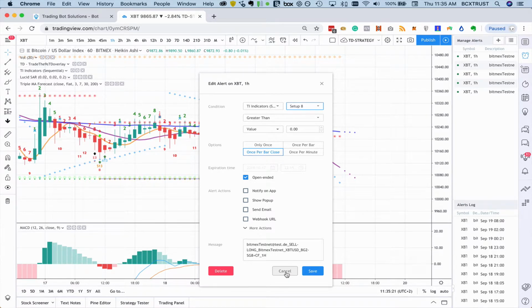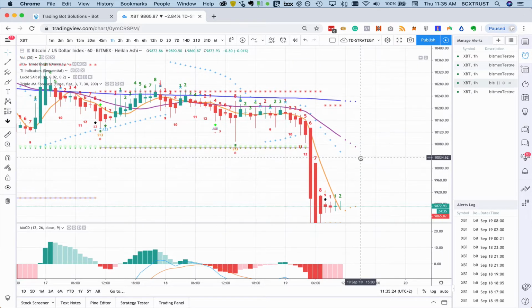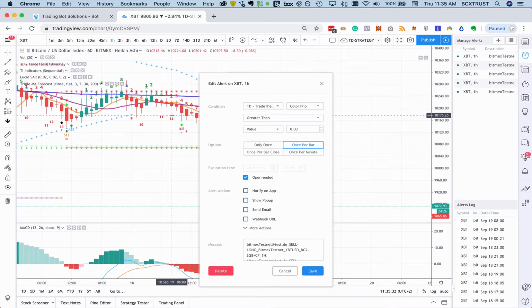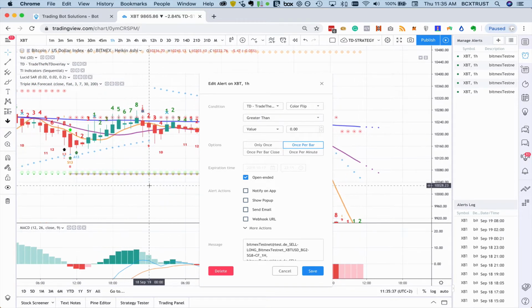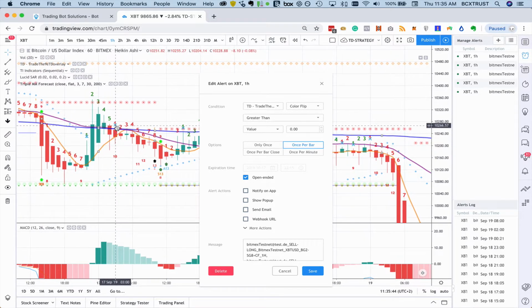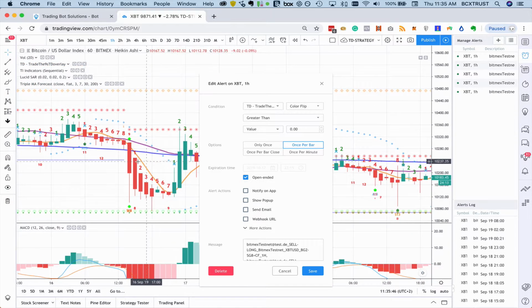And then what I did, because I'm not using a stop loss, I put in a third stop. This is a different indicator. It's also related to the TD indicator, but it's a color flip. That means whenever the color is changing, like here, going from a green 5 to a red 1, there's this X. And when this is happening, then it's selling as well. So it's selling my long trades and my short trades.